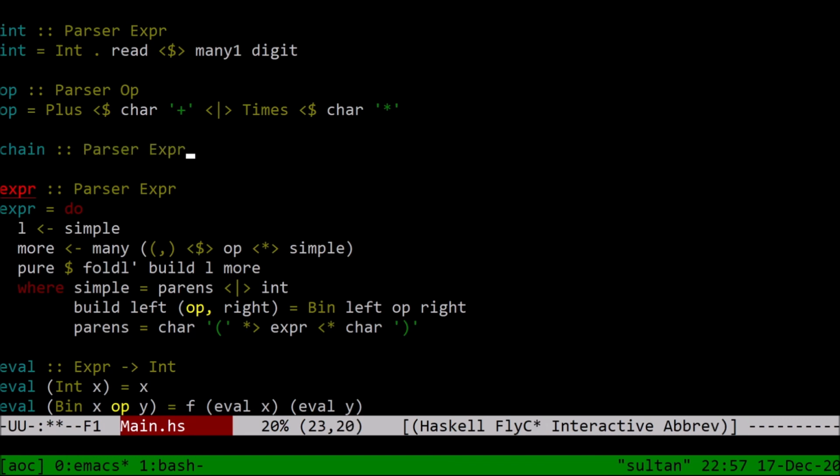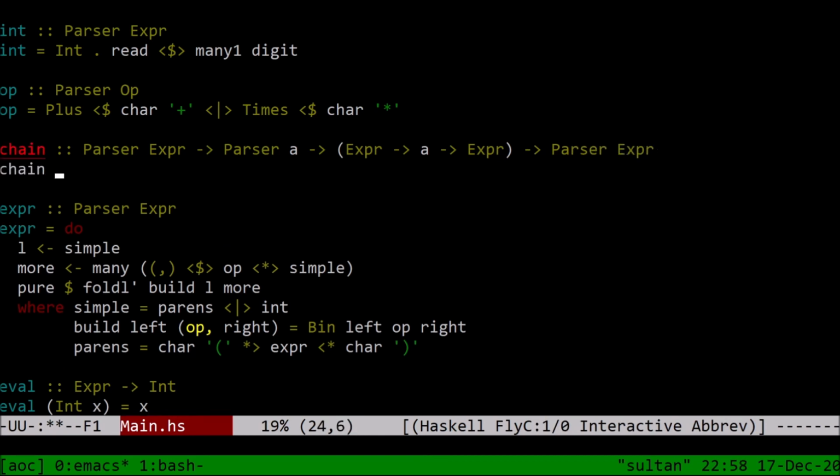Parser Exper will be passing simple, and we'll also be passing this, which is a parser for A. I don't know what that A is. And a function which combines an Exper and an A yielding an Exper, and this will give us a parser for Exper, I think.